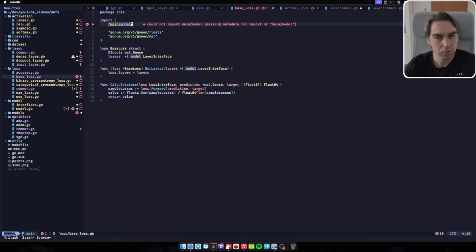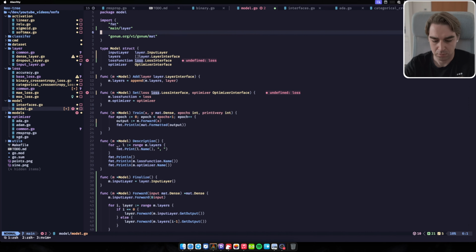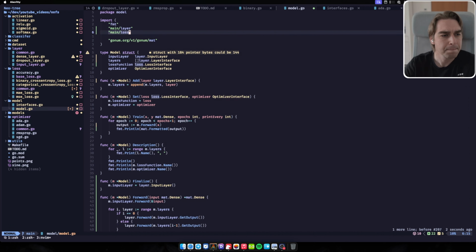Loss interface comes from this package, predictions. Okay. Then I have errors in the model. Could not import main loss, missing metadata.